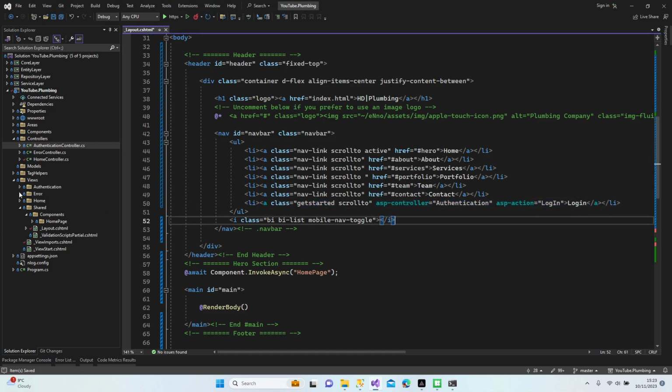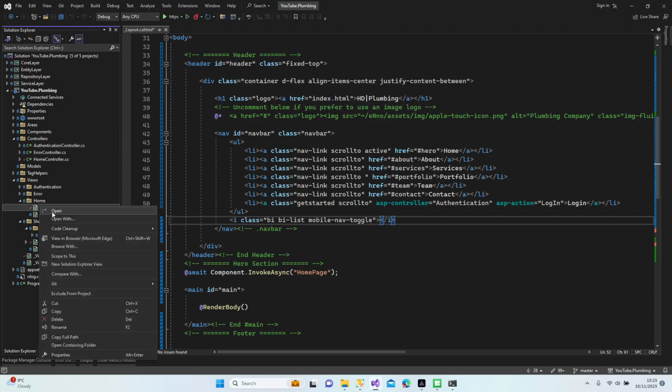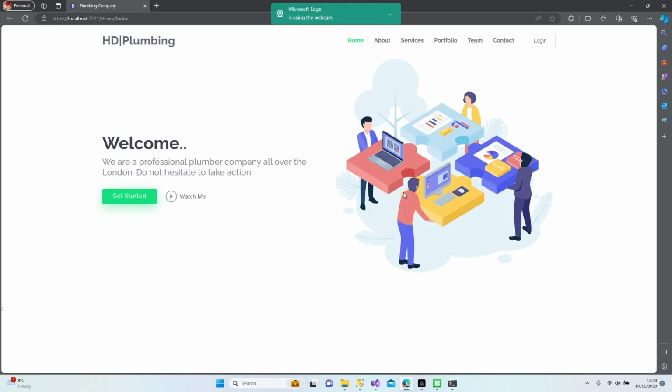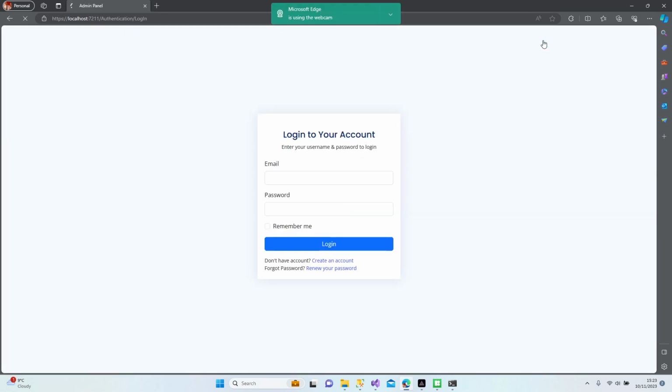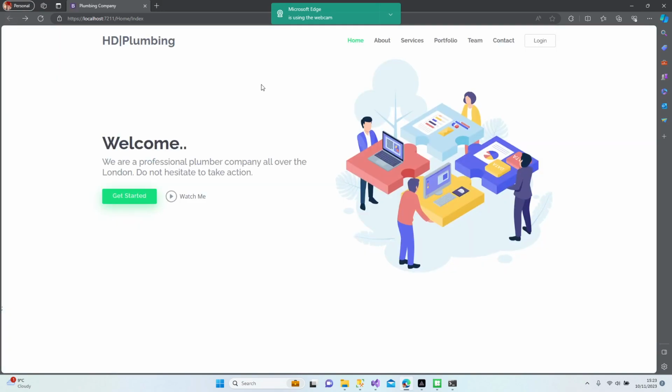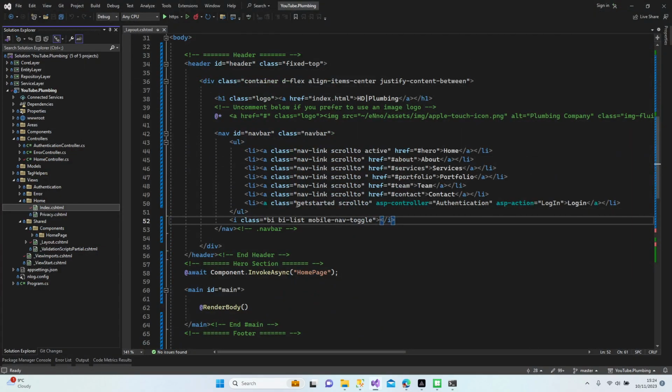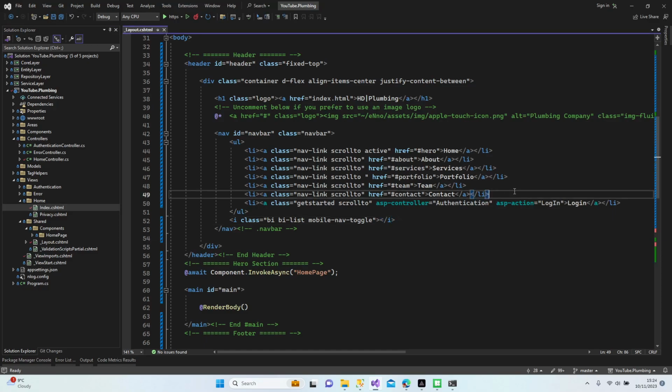Let's try to see our home page now within the browser. Yeah, here we go. When I click the login, we are here. But what's going to happen if you're already logged in? Let's add some logic here.